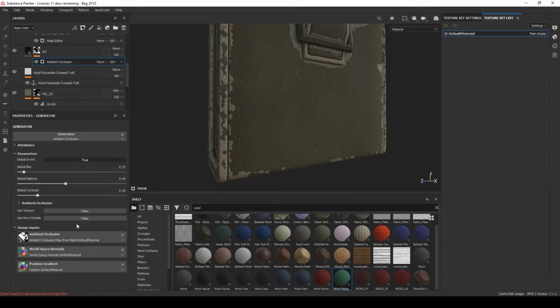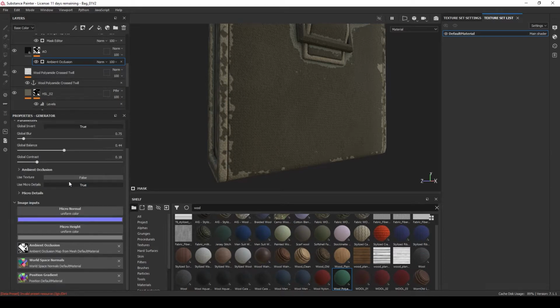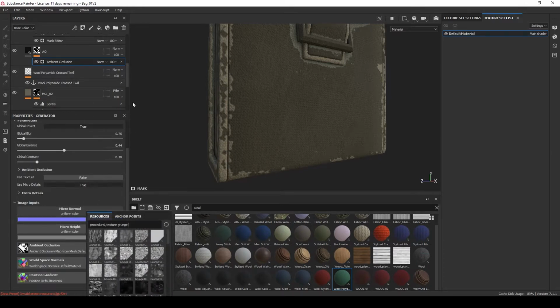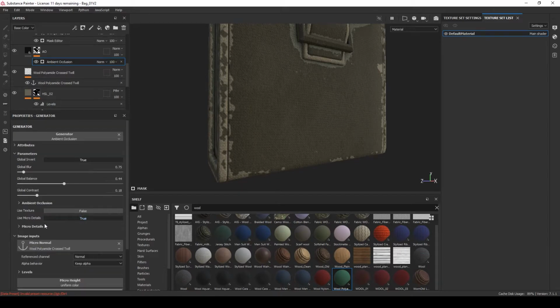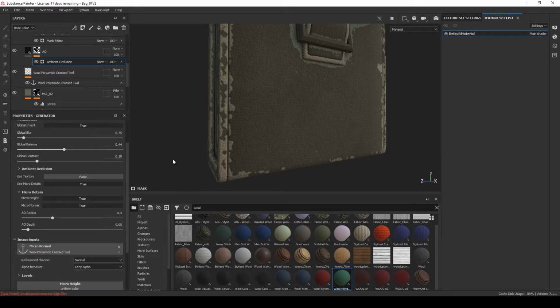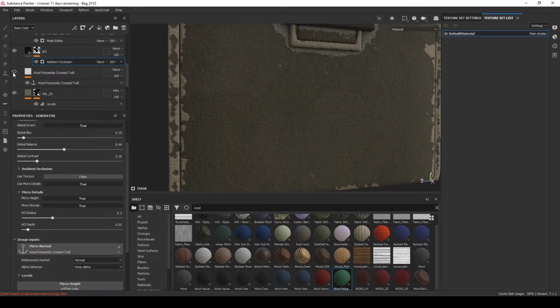So if I go down here where it says micro detail and turn it on, and I click on the normal, because this is using the normal, I'm going to click anchor point. It's going to reference this layer and tell it to use the normal channel. And I have to go to details. If I look at this, you see it's very subtle. It's there, right? I think it's very subtle. Yeah, but you see, it's applying this darkness to this. And it's just one way to use it.